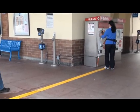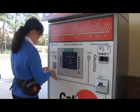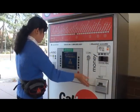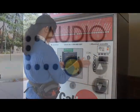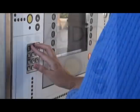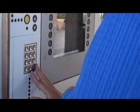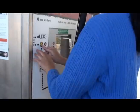When a rider is learning to use the machine, it is recommended that they get an overall sense of where the various buttons are located. Once this is done, they will need to find a 1-inch diameter button located on the left-hand side of the machine, 4.5 feet high. This is the button that initiates the Audible menu of the machine.